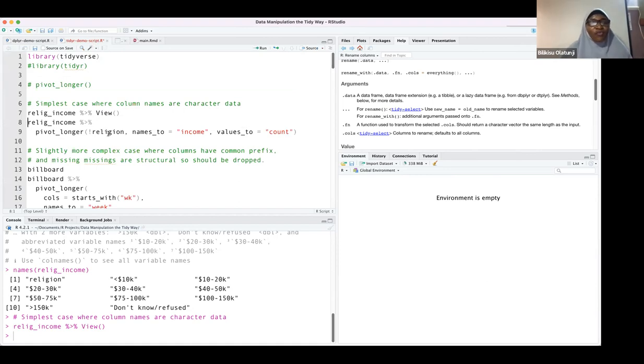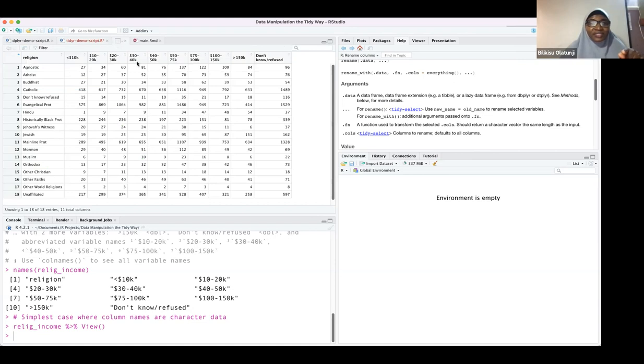So here, from the function that we're having, we're going to be using the pivot longer because we want to collapse it to have fewer variables compared to so many variables that we're having that are actually not passing the message. So we want to take out all the variables except the religion column. So I'm taking you back to the tabular format now. So we want to take all this as range of incomes for each of these religious group.